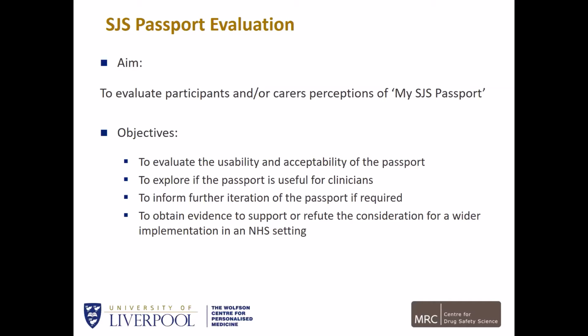Patients highlighted that this is a really fantastic tool. It's a great summary of important information that they can take along with them to appointments and any admissions that they're having. This was a really, really fantastic finding, that participants thought the booklet was useful to validate their diagnosis. And this was not just with health professionals, but with their family and with work, which I thought was a really, really interesting finding. Other participants thought that it was useful when they were doing their PIP assessment. And I think the PIP assessment is for when they're applying for benefits if they can't work. So the validation of their diagnosis and their long-term complications associated with the condition was really useful in this situation.